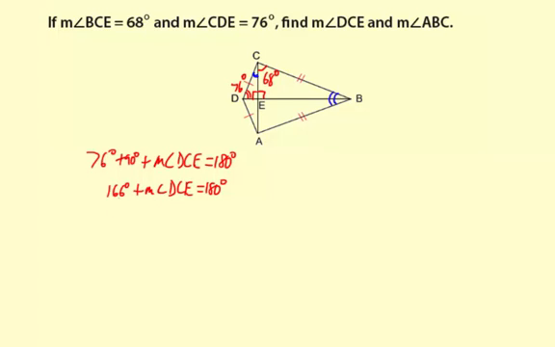Now to solve for measure of angle DCE, we'll simply subtract 166 degrees from both sides. So we'll have the measure of angle DCE, 180 degrees minus 166 degrees, which is 14 degrees.